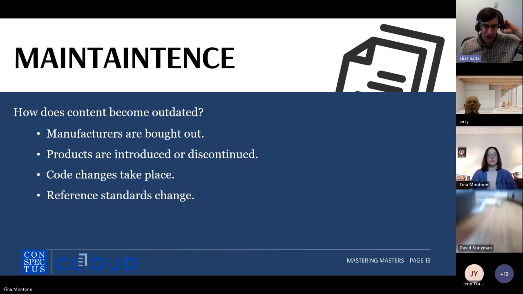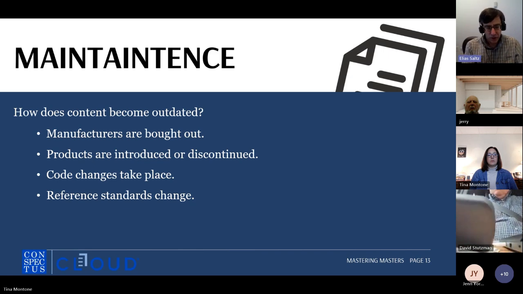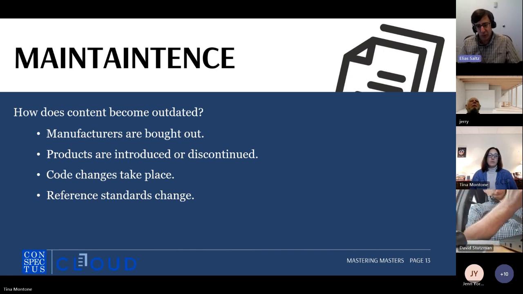Codes change, so that's a huge one. A few years ago, the code started adding roof edge securement into the codes. So do your masters reference the SPRI ES-1 test standard? Well, they really should, because that's something that is not just a design decision like NFPA 285. You need to know that your assemblies passed NFPA 285 before you even start writing the specs. But whether your copings pass SPRI ES-1 is something that definitely needs to be in the specs.